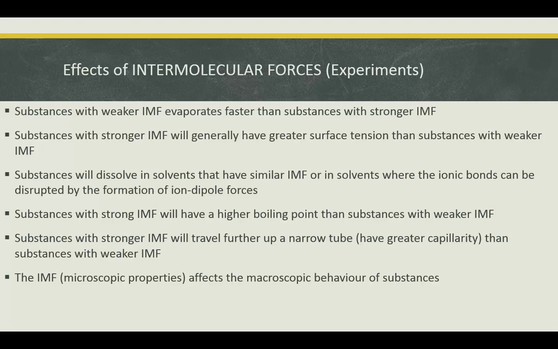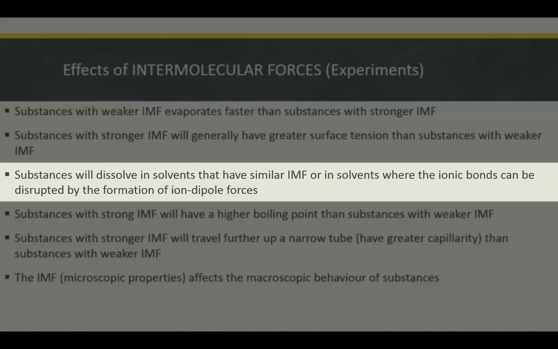Now, the next rule: substances will dissolve in solvents that have a similar intermolecular force, or solvents where the ionic bonds can be disrupted by forming ion-dipole forces. Now, this is actually a very easy rule. Like dissolves in like. So polar substances will dissolve in polar substances, and non-polar will dissolve in non-polar. But when we get to ionic substances, they love to dissolve into polar substances because the polar substances are strong enough to take the ionic compound into solution.